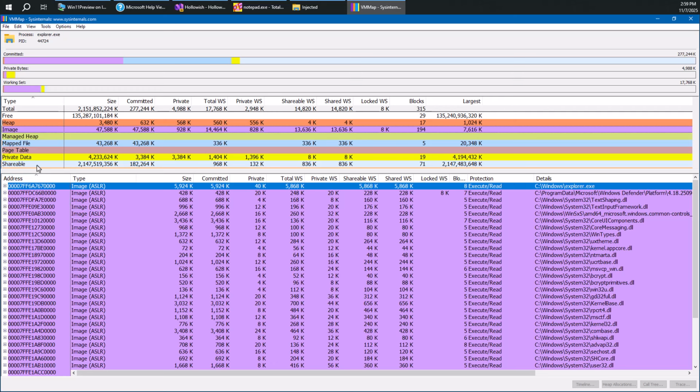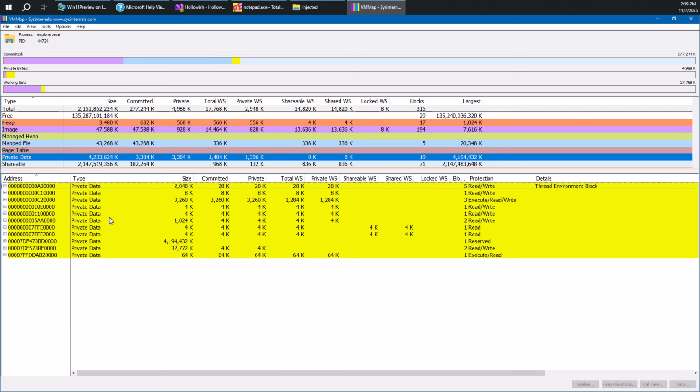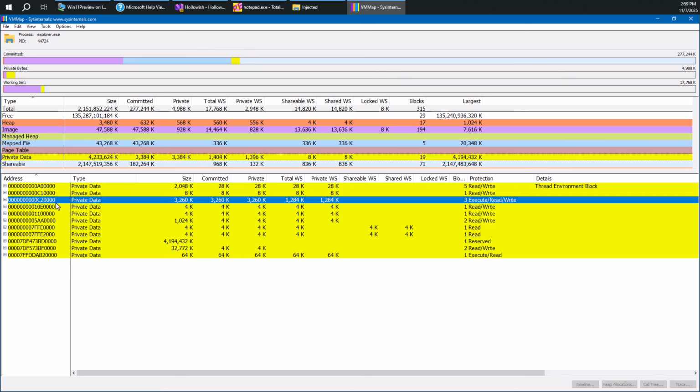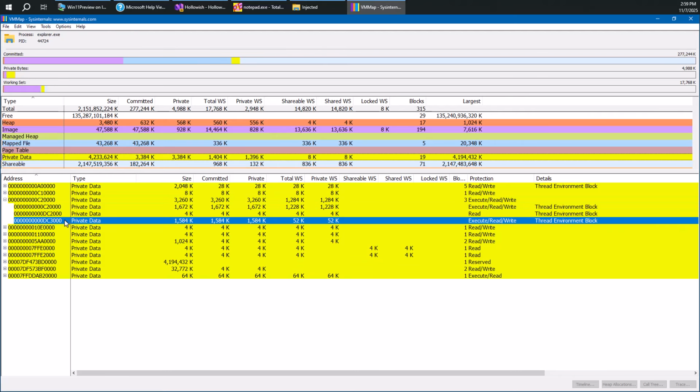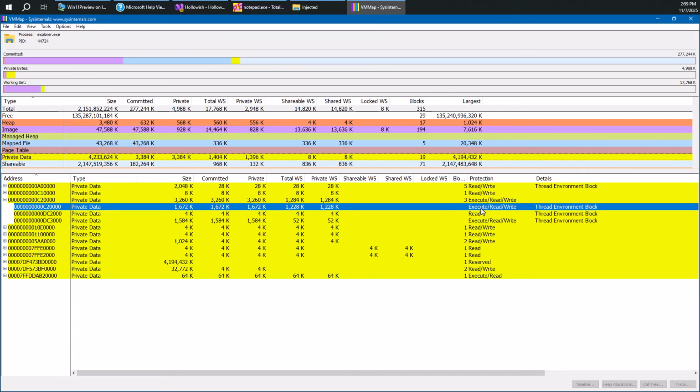And where is that something? It is somewhere in private data. So in private data, we expect to find that something here. Notice the address C20000, the one that we actually use. This is where it's being mapped right now. You can see execute, read, write. Everything here is mapped using this way, which we know is not ideal, but for this demonstration, it's good enough. Feel free to make it better.